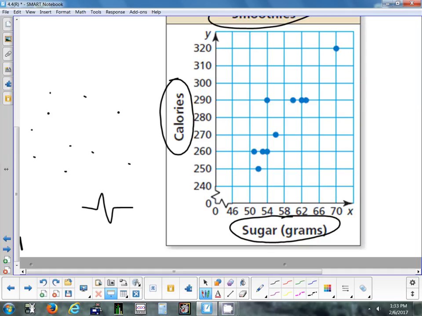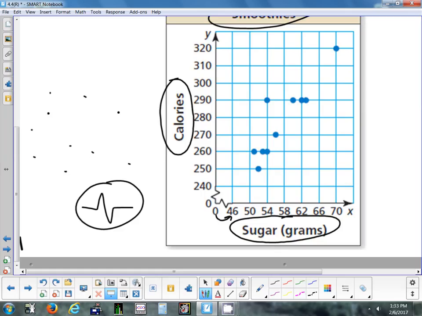It's showing you skipped. See how they're going by 4s? 46, 50, 54. They're always going by 4s, except from here to here. They skipped. They jumped a bunch of stuff. So when you do a scatter plot, if you want to skip a bunch of numbers at the beginning, that's okay. Just make sure you put this symbol in, and that shows that you skipped everything between 0 and, in this case, 46. Okay? Same thing on the y-axis.